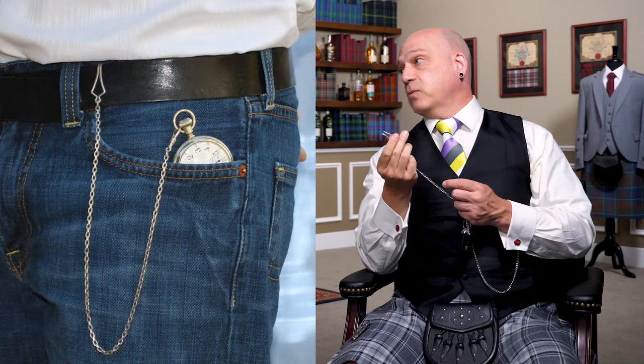That is different from what you may find if you bought a watch in a department store — which is a chain with a clip meant to go over your pants. This is not the one you want if you're wearing a pocket watch with a vest. You can make it work by shoving this through the hole and taking up the extra slack, because a pants chain is going to be a lot longer than a vest chain, so get the extra slack down behind the vest and let it hang there, hidden.